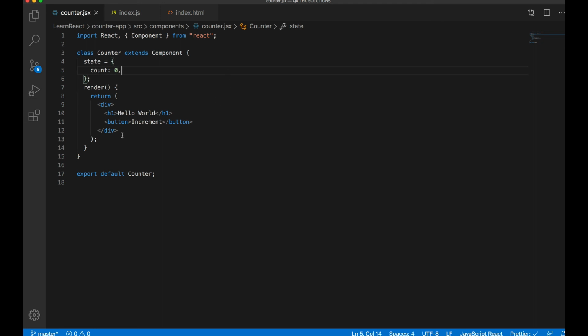Now instead of hello world, let's flush out that information. Since this state belongs to this counter class, in order to call that particular object, we need to use the word this. Before we do that, let's change this h1 to span.